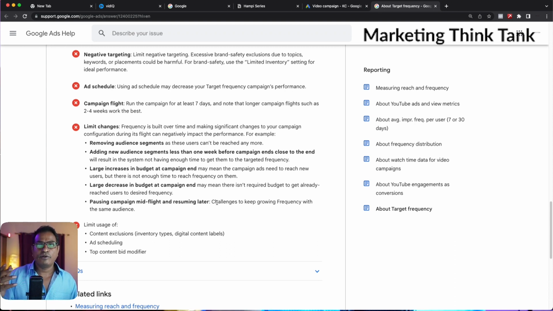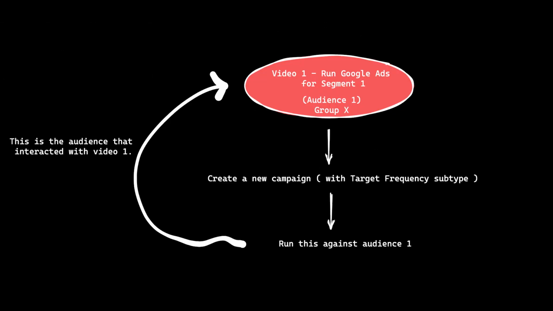It is interesting, right? You have a video ad and certain people who interacted with that video. Let's call it group X. Now you're running a new ad, which is your target frequency subtype. You're targeting the same group X who have already interacted with your video in the past, and you're optimizing to show the ad to that same group multiple times.